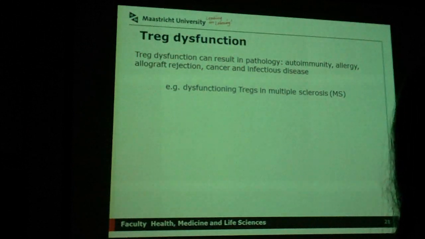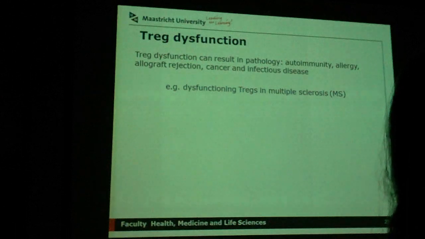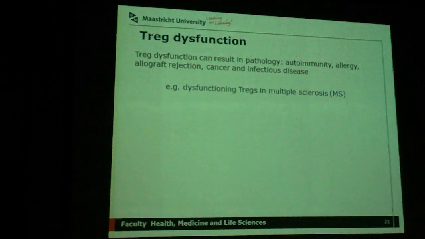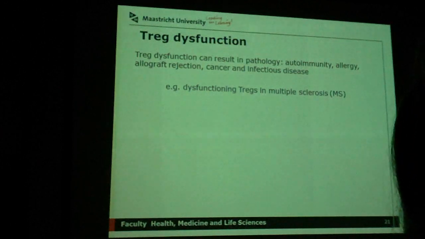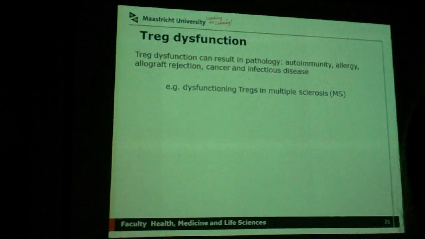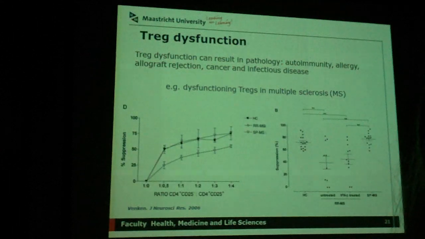Here in Diepenbeek, years ago we also studied the regulatory T cells in multiple sclerosis. That's an autoimmune disease of the central nervous system, in which you get a T cell attack of your myelin sheath. And this will result in autoimmune phenomena, which you see in multiple sclerosis. So a colleague of mine studied these regulatory T cells in MS. He studied them also in controls.